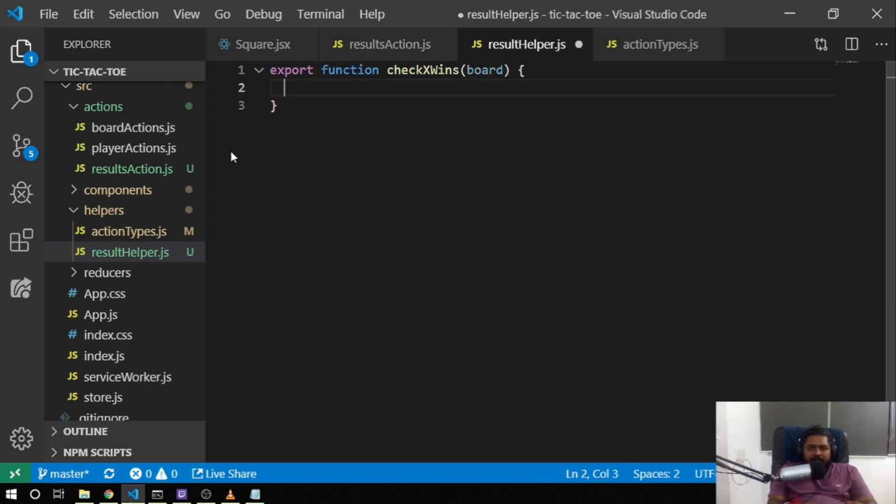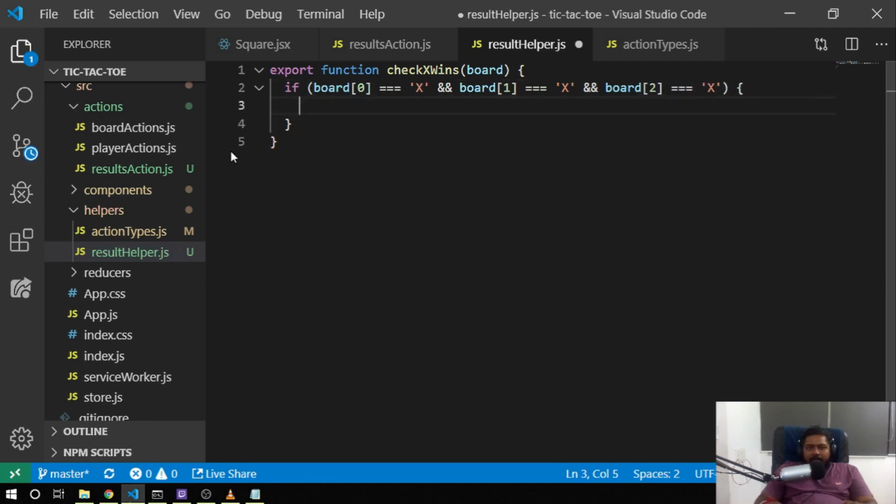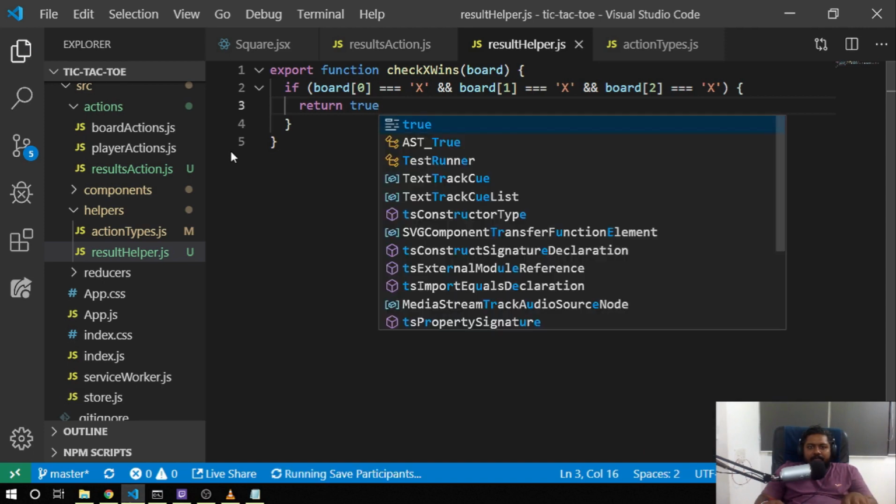So when X wins, I would return true, else it will be false. So if board 0 1 2, so if board equal to X, and this is the logic that I'm planning to go for. So this, and board 1 is equal to X, and board 2 if it equals X. Right, if this is the case, then we can go for return true.